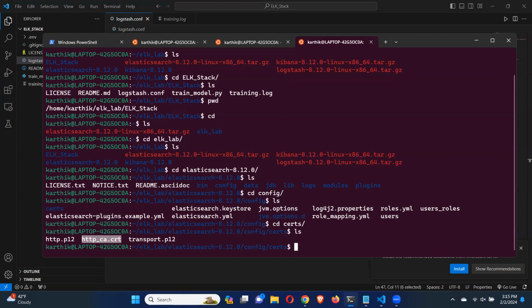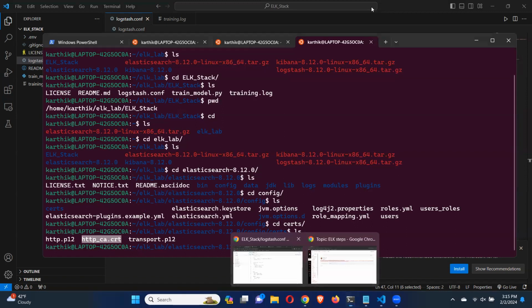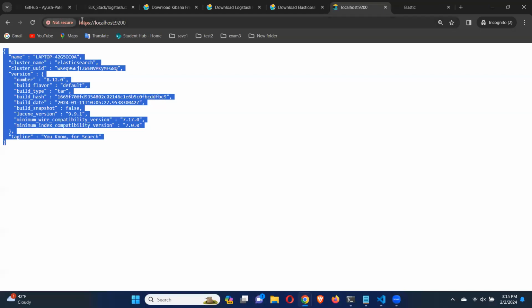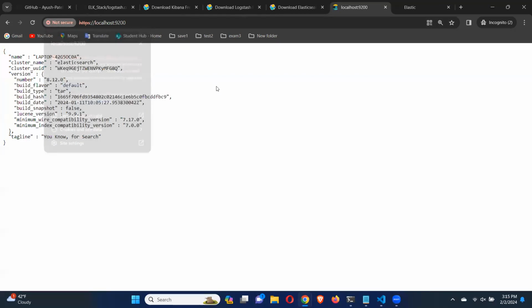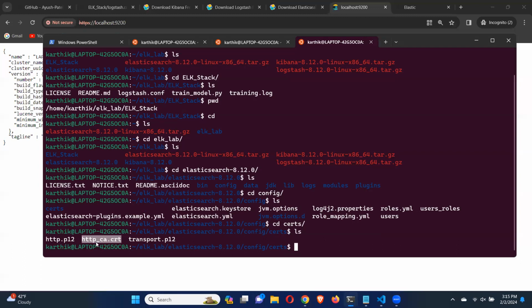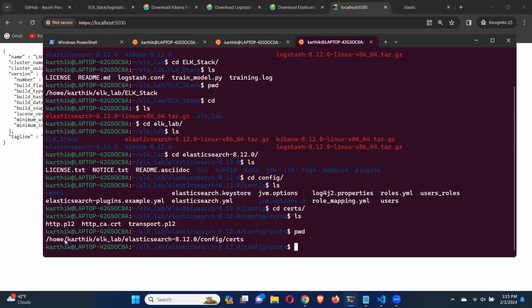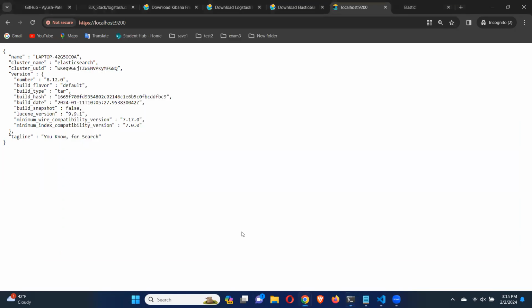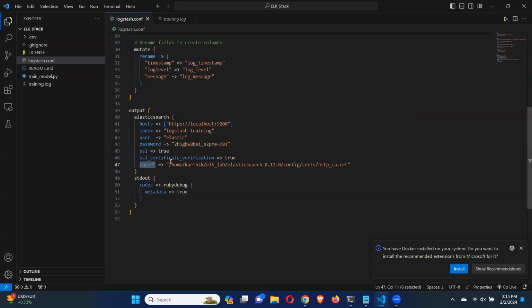If you remember, when we first did this, it said not secure because SSL is not verified. So we are going to pass in this certificate so that Logstash knows what certificate it is. Let's do pwd. We are going to get the location, copy it, and paste it here.